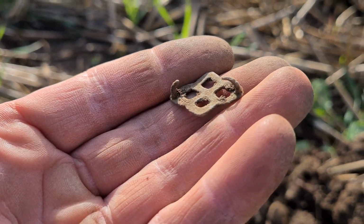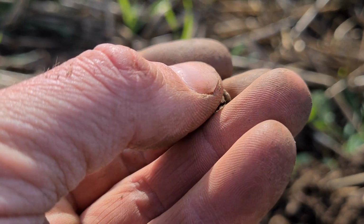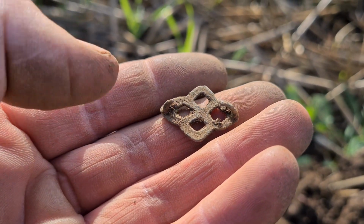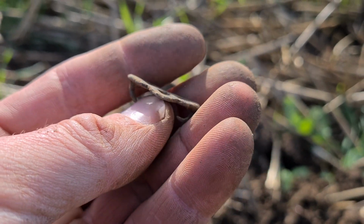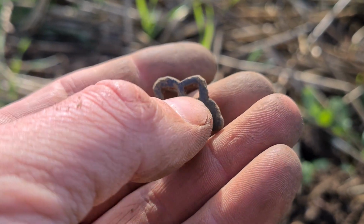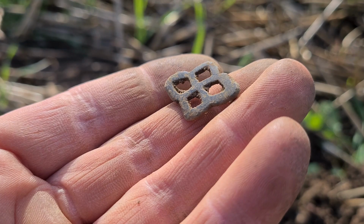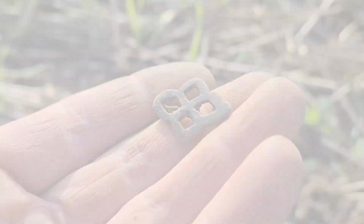Absolutely incredible. Still got the spikes on there, which are quite sharp, like I say. I'll probably straighten those out and tap them into another bit of leather, I think. But no, that's incredible. What a find. On to the next one, guys.